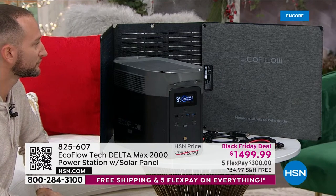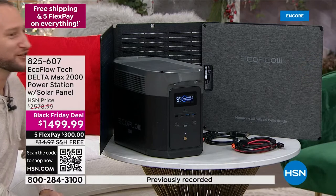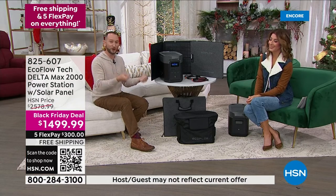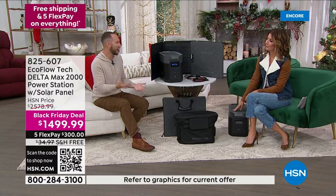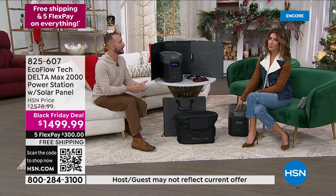If you already own one of our EcoFlows and have one of the previous versions that maybe wasn't as powerful, would this be an upgrade or could you use them both? We actually have many people who call in and say they're upgrading. It's nice to have smaller versions that are a little more portable — people take a smaller unit upstairs by their bed, and then upgrade to the Delta Max to power up the refrigerator and washing machine in the kitchen for all the high wattage appliances. A lot of customers come back, have a great experience, and want something even more powerful. You can't have too many — the more you have, the more things you'll be able to power for longer. And consider that extra battery — it doubles the power and doubles the time. So when we say 30 hours on a refrigerator, with the extra battery you've got 60 hours on a refrigerator without worrying about solar panels or recharging.